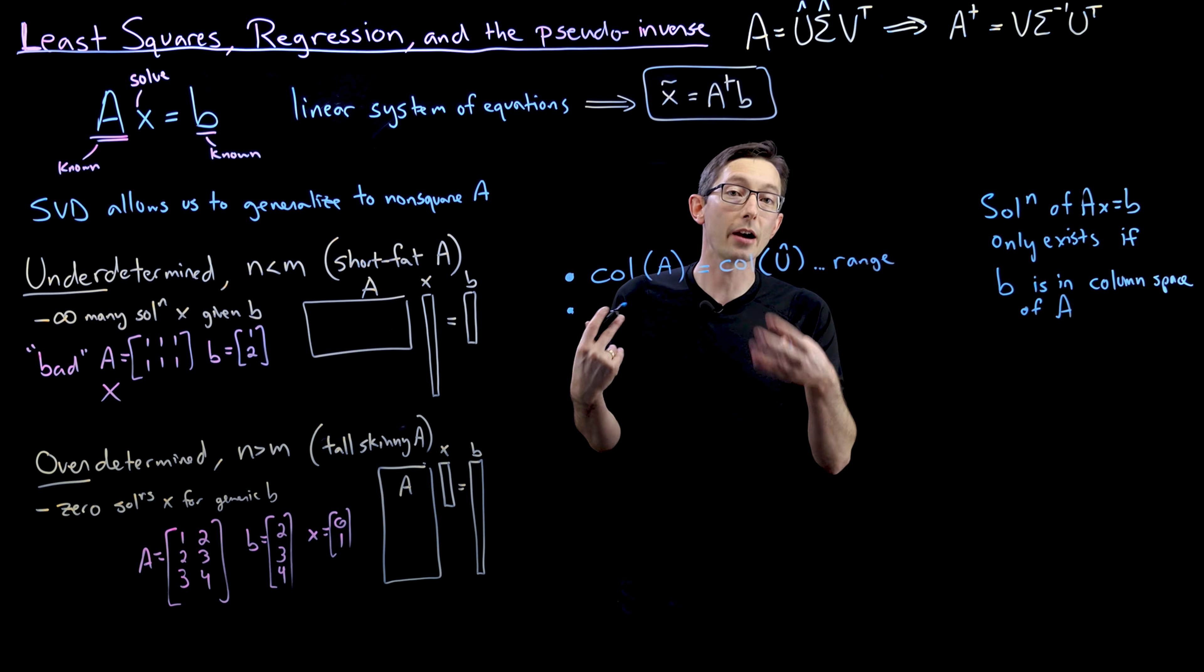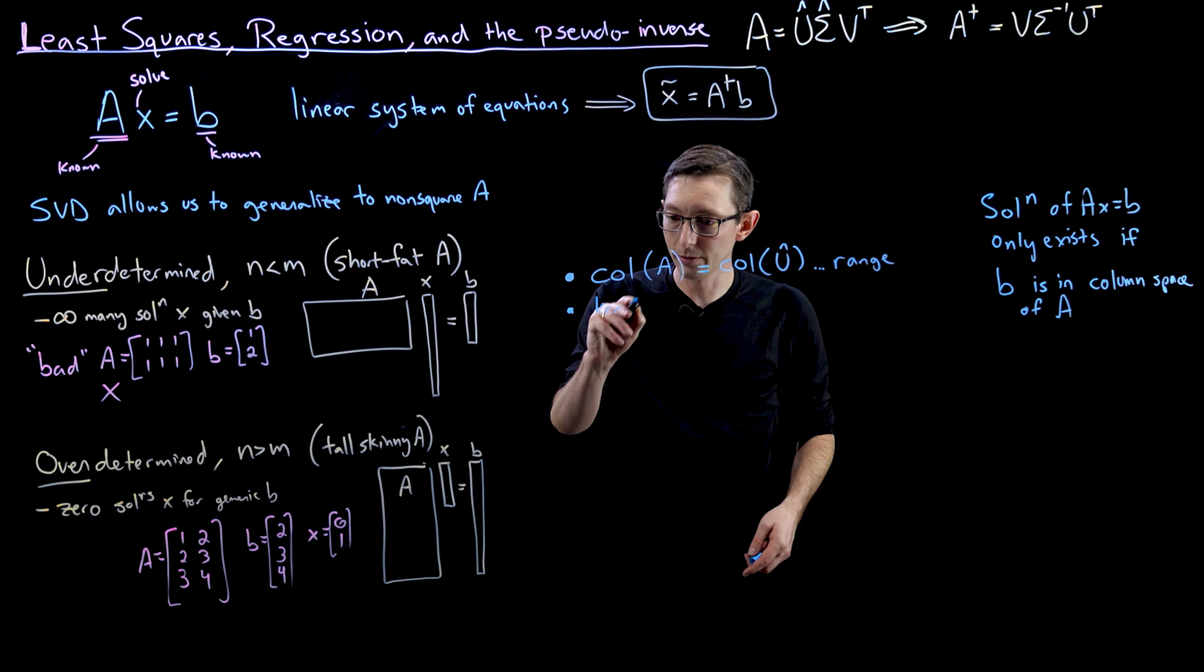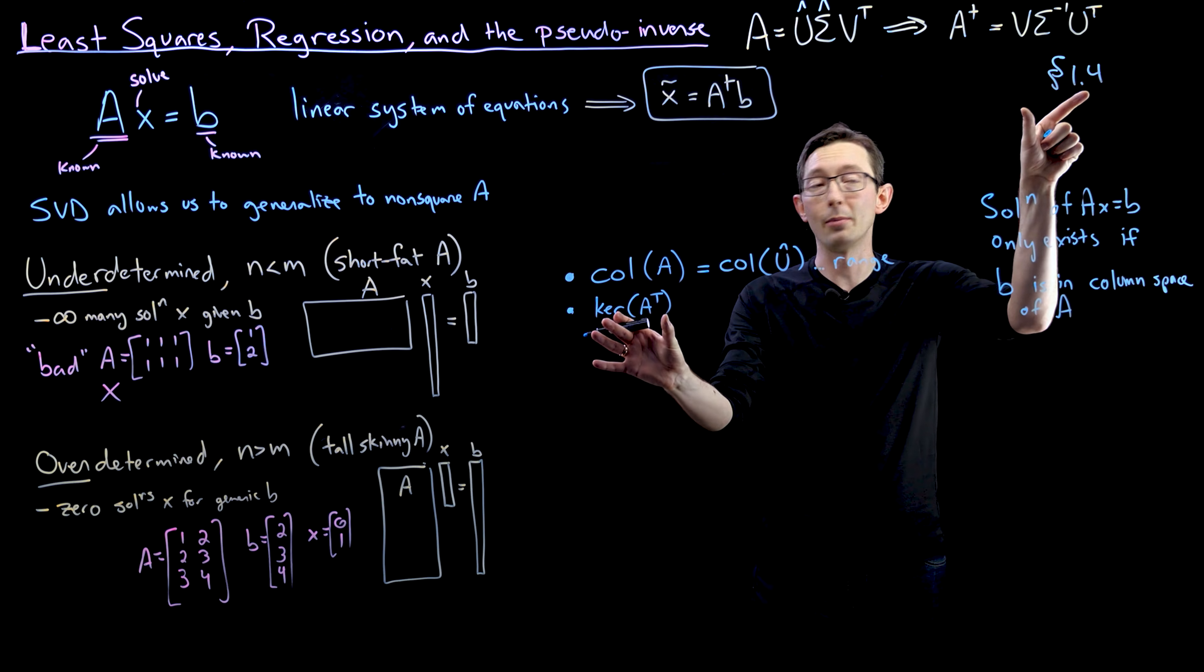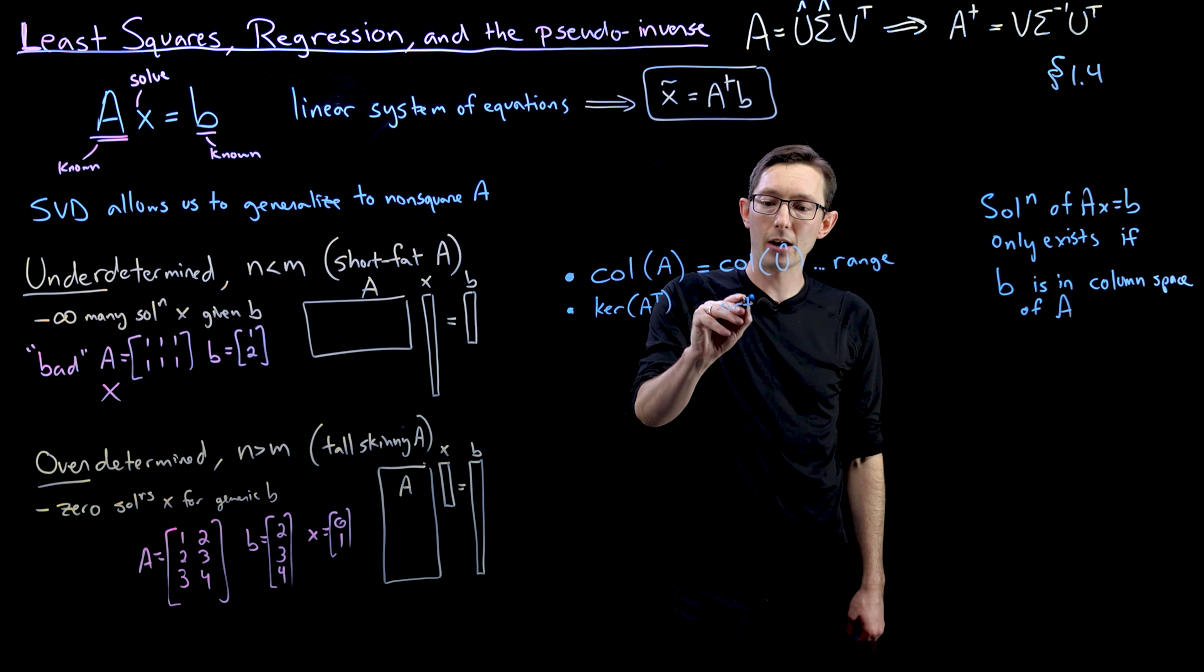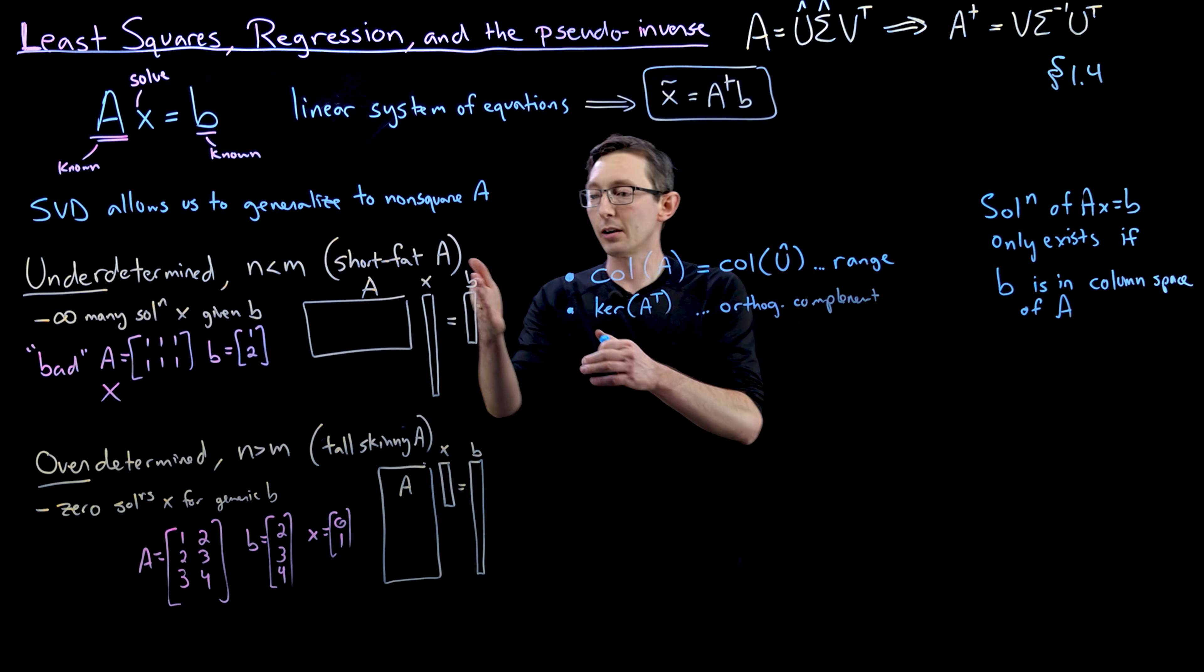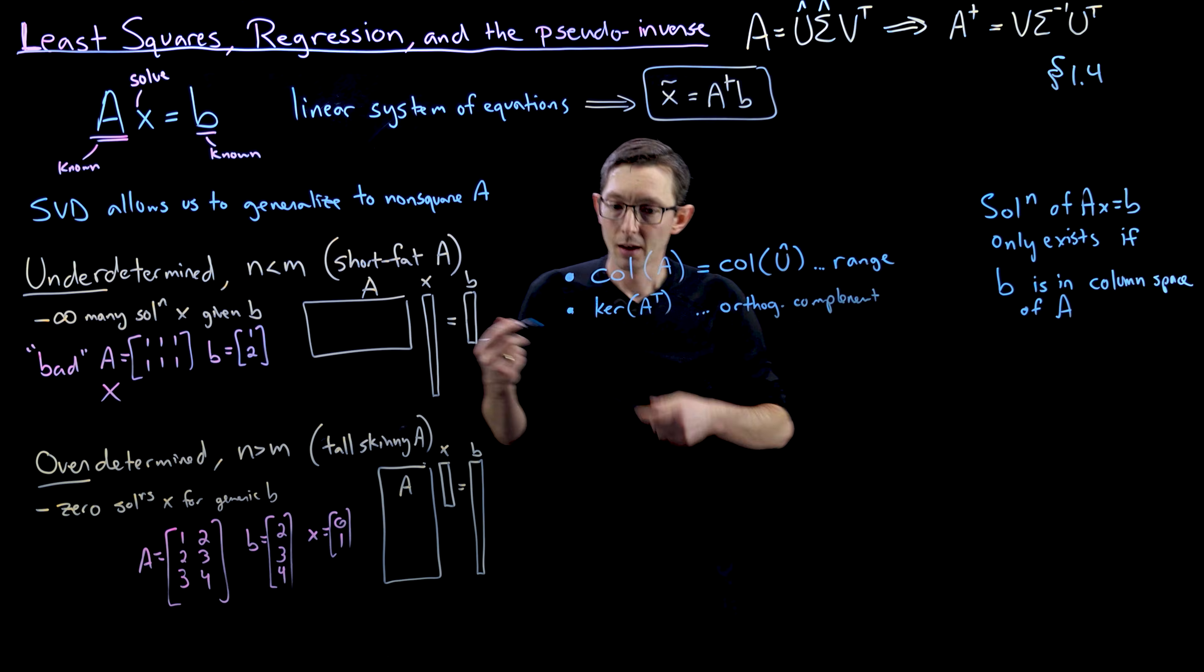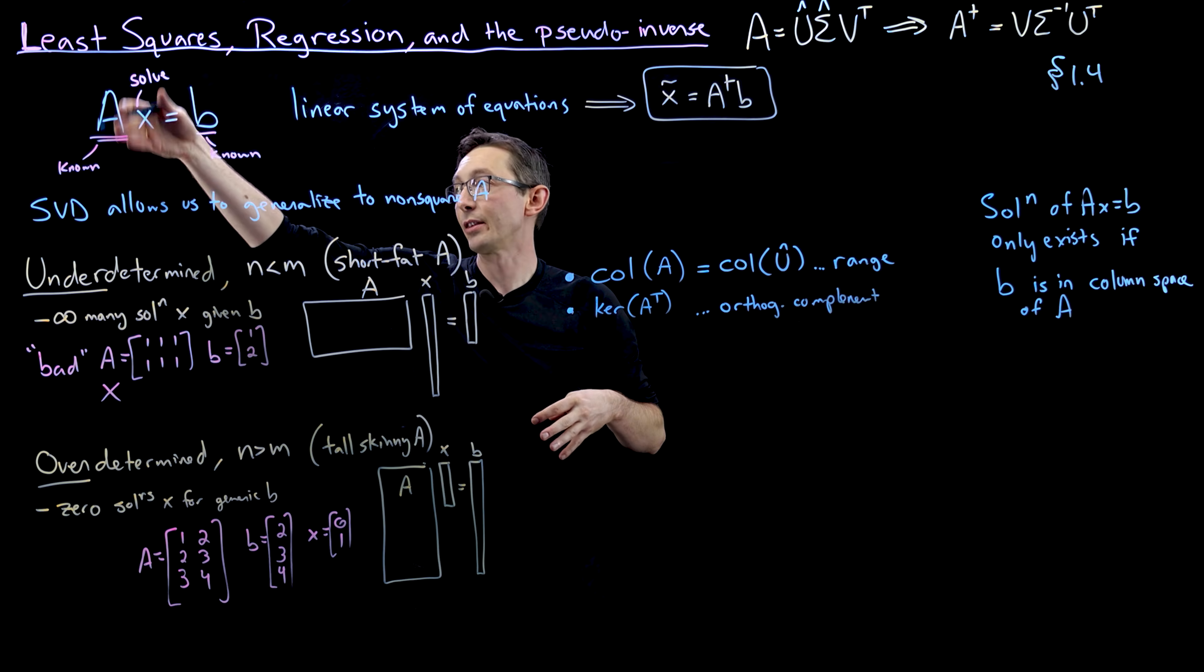Now the next subspace is called the orthogonal complement, and it's kind of everything else that's not in the span of A. And we're going to denote this by the kernel of A transpose. I'm not going to talk in detail. This actually all follows section 1.4 of our book, Data-Driven Science and Engineering. So if you want more details, just go there. The link will be in the comments. And this space is the orthogonal complement to this column space of A. So there are vectors B that are in the column space of A, and there are directions perpendicular where if that vector B was in that orthogonal complement, there would be no solution. And this covers the whole column space, the whole Rn, the vector space Rn given by the columns of A.